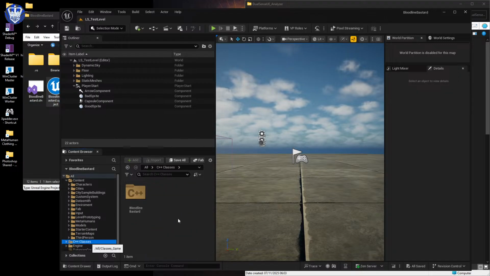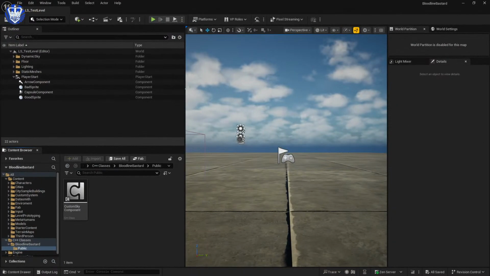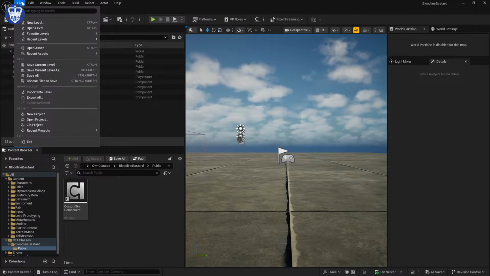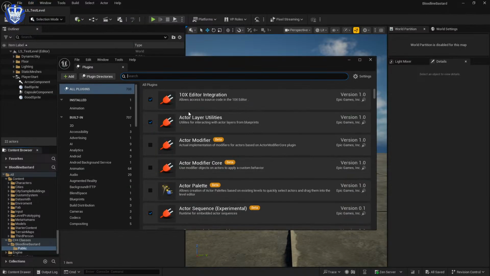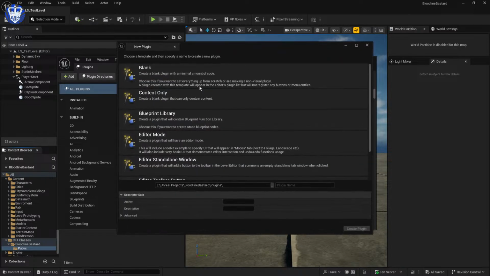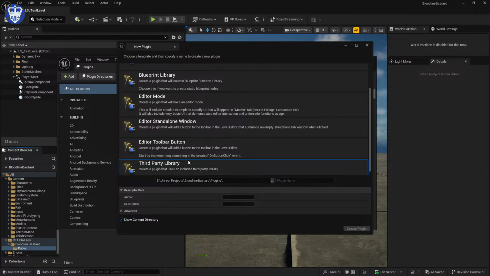So if we check our C++ classes folder, public, yeah, we've only got the custom sky component. Right, great. So, plugins, add plugin, and what we want is create a plugin that uses and includes a third-party library. Right, let me have a look at this one.